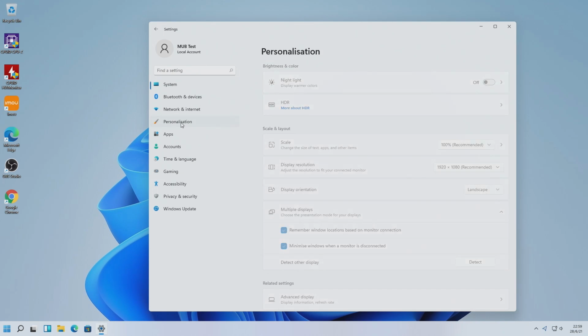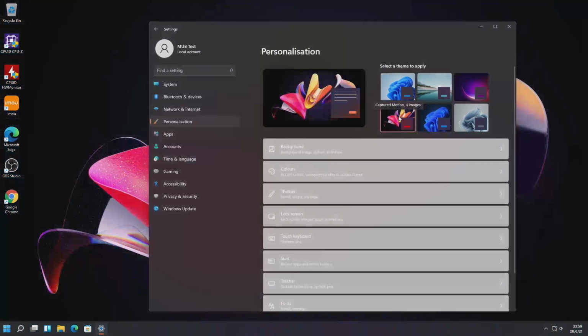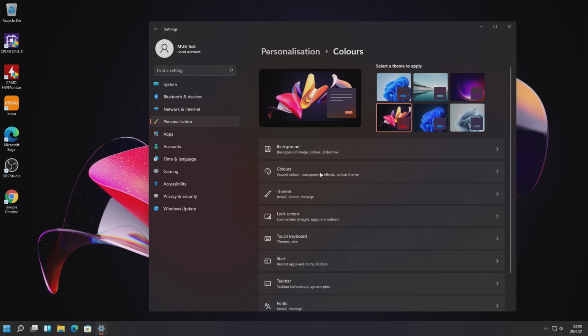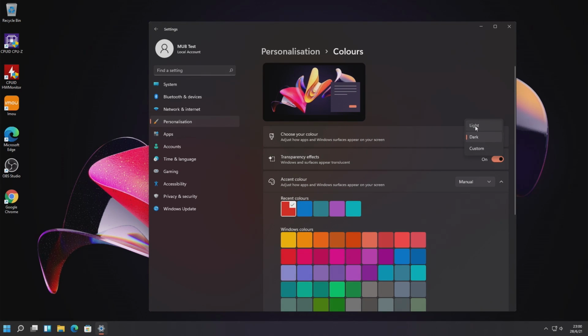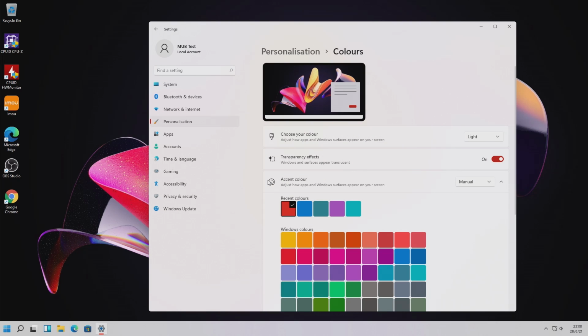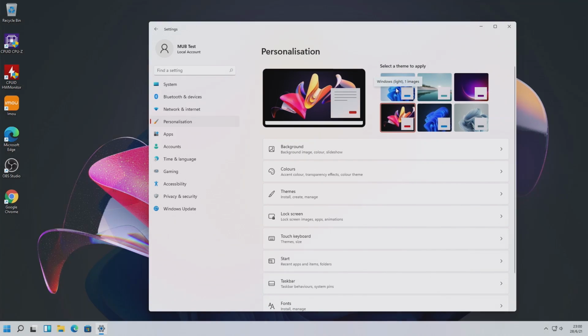where are we, personalization. So changing themes doesn't appear to cause any problems. It does that quite quickly and just gets on and does what it needs to do. But going from a light theme to a dark theme, color-wise, seems to upset the system a little bit. I think it's still thinking about it. Oh, there we go. So yeah, there's clearly some work that still needs to be done to the system.